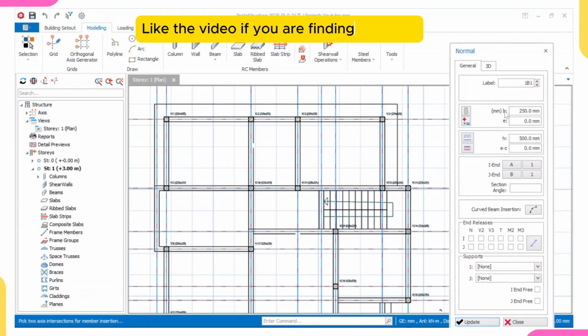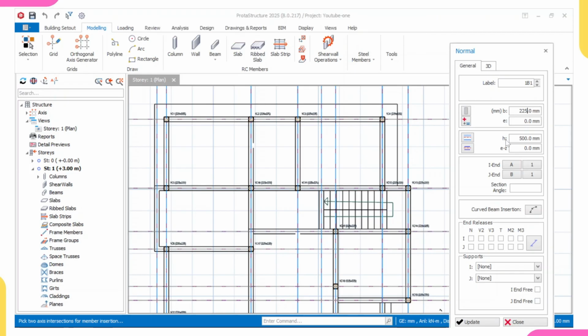Then they're asking us what is the breadth we want to use. In this case I want to use the width of my block wall, which is 225, so I'll just type 225. This is the width I would like my beam to be. That's the width of my block wall. Then I'll come to this space, height, which is the depth of my block wall.